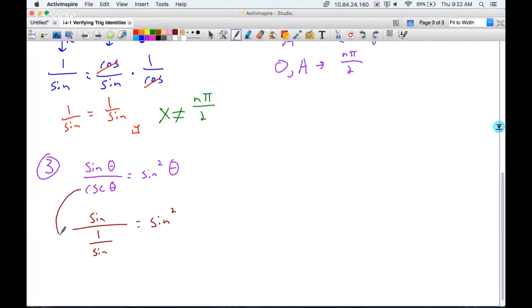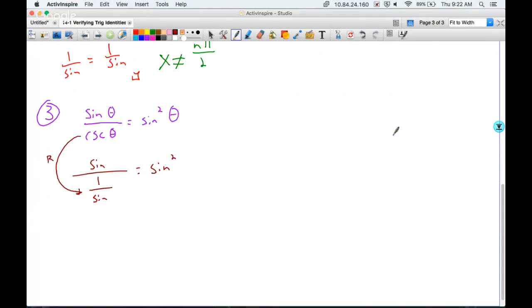So that was, draw an arrow here, we used a reciprocal identity to rewrite cosecant as 1 over sine. Now we copy dot flop. To divide by a fraction, you copy the top, you write a dot to replace that, and you flip the bottom. So now it's just sine over 1 equals sine squared. Dividing something by 1 doesn't change it. The sine gets multiplied by that sine. Now we've got sine squared. Now I can write the theta equals sine squared theta. Left equals the right, draw a box.